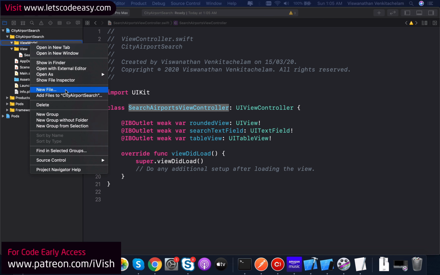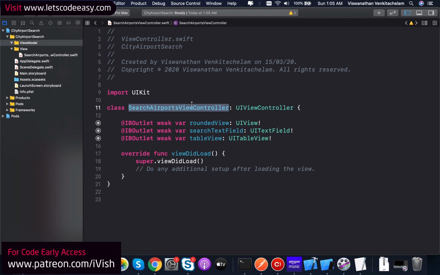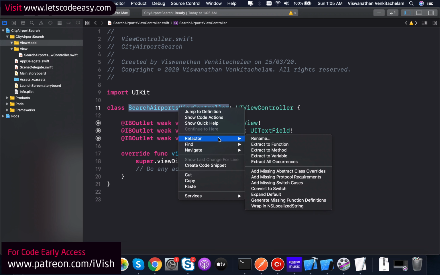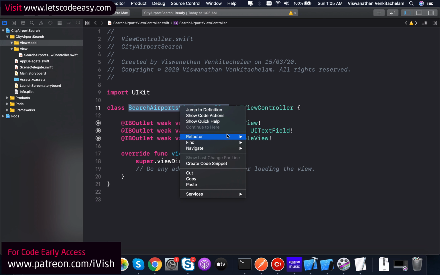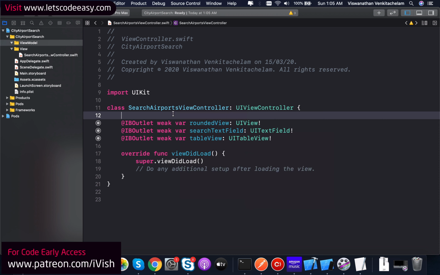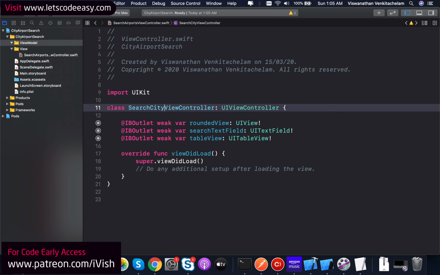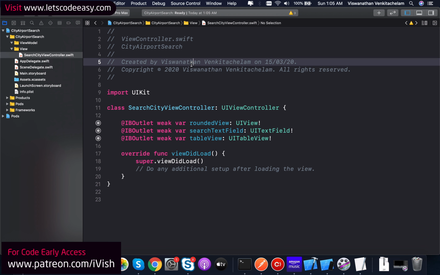So it makes sense that I rename this to search city view model, because that's what this view controller is going to do. It's giving me some kind of a problem. I'm just going to call it search city view model and then replace even here.